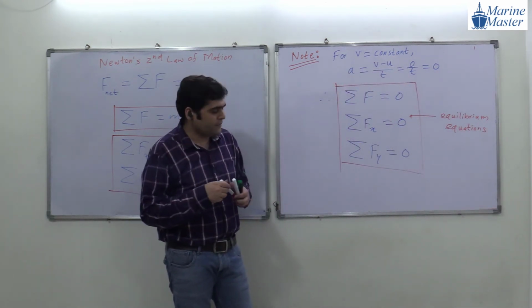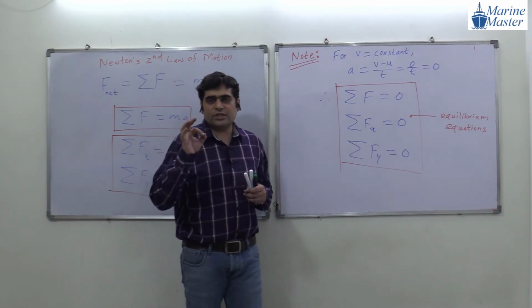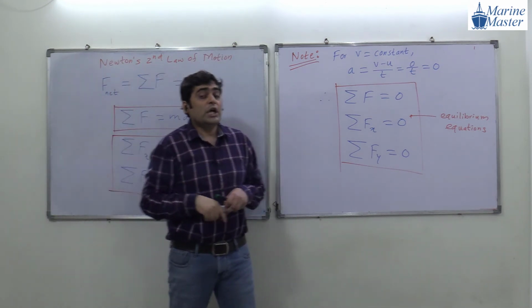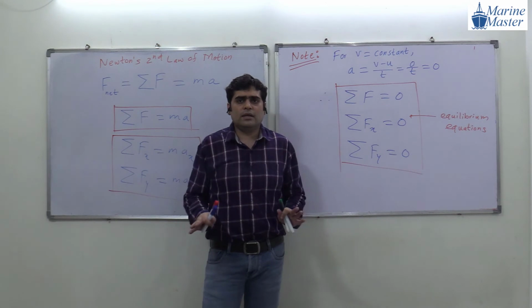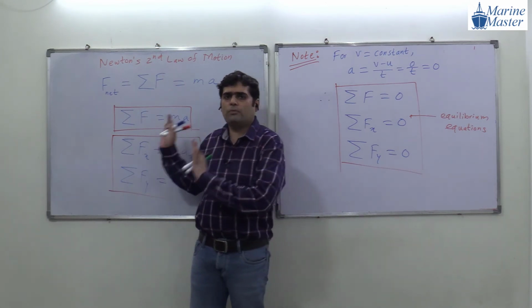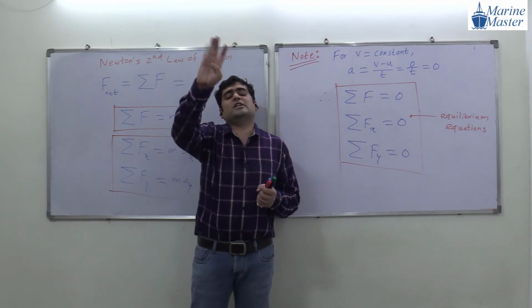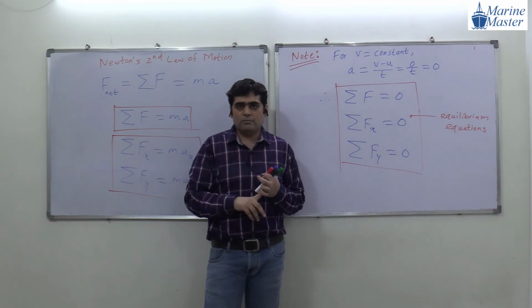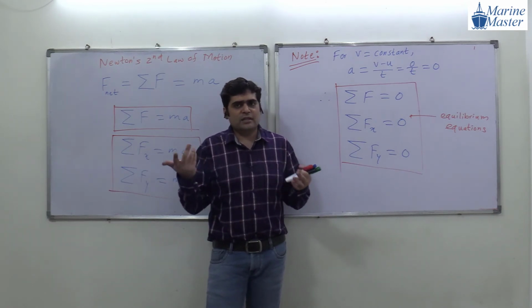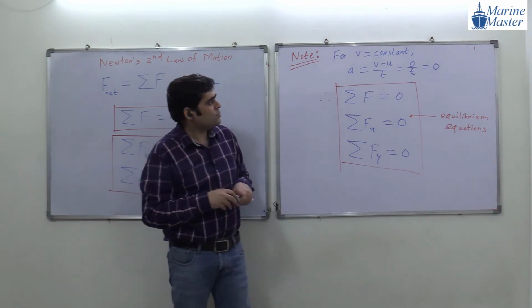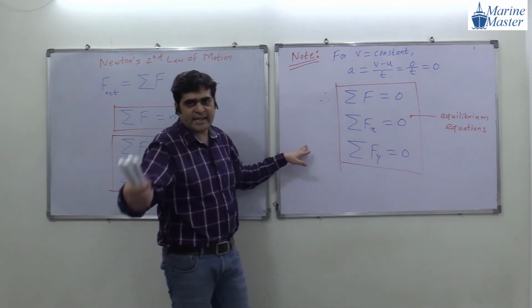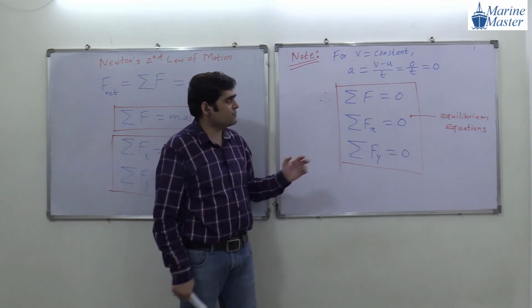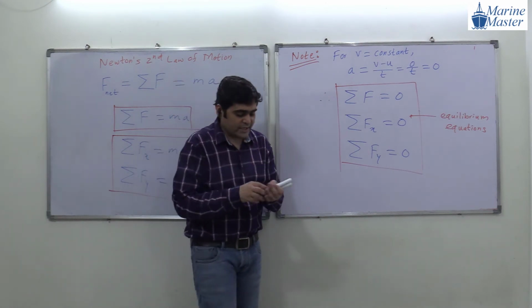So what we can say is that equilibrium equations are nothing but a special form of Newton's second law of motion. Everything in mechanics totally depends on Newton's laws, not only the second law but all three laws: the first law, the second law and the third law, which says for every action there is an equal and opposite reaction. Please everyone write this down, and this point is very important.